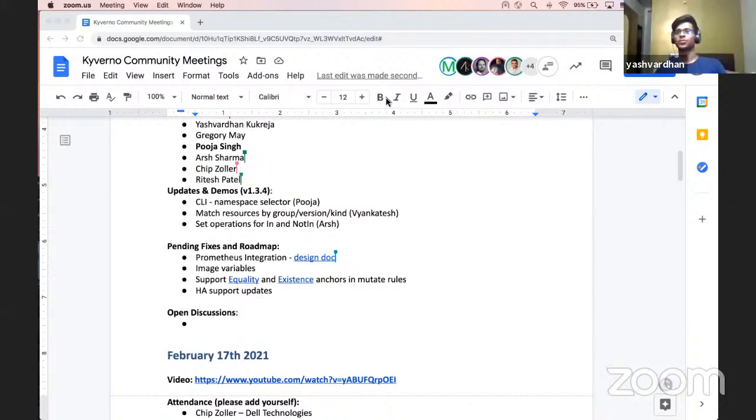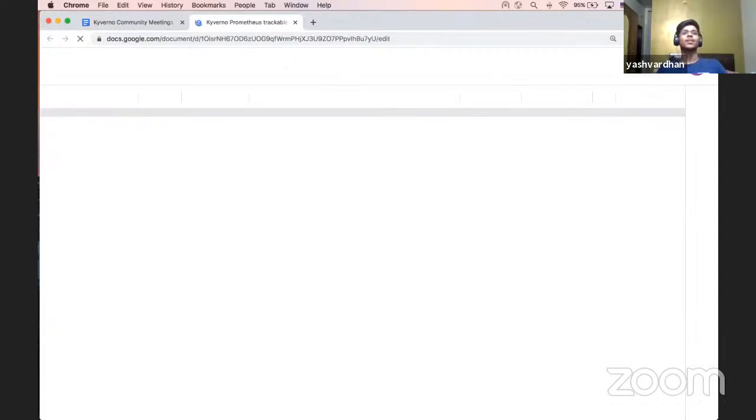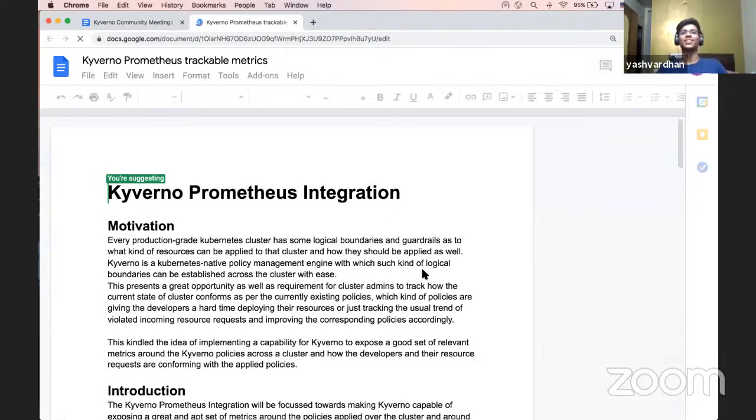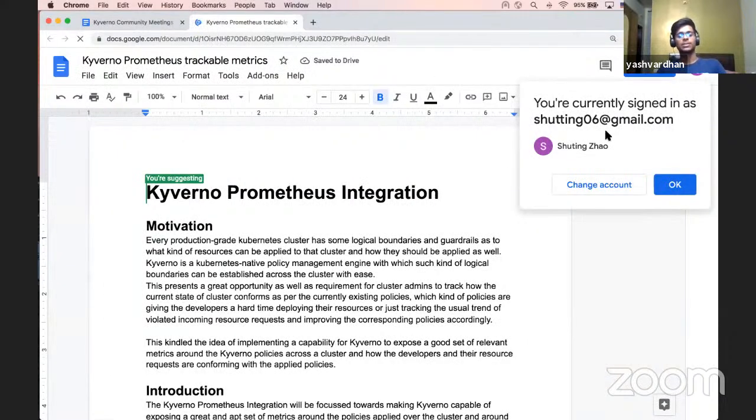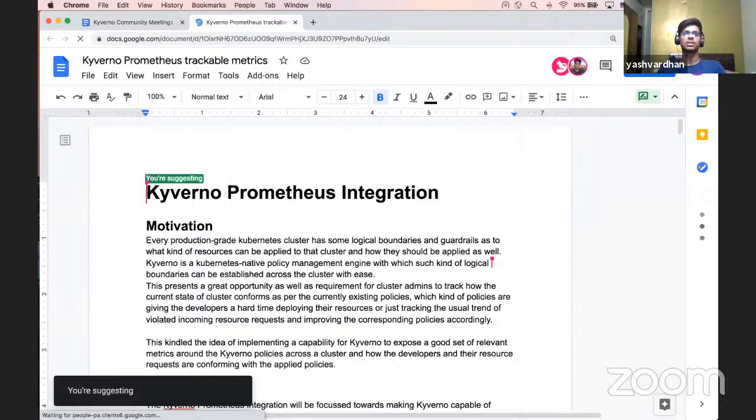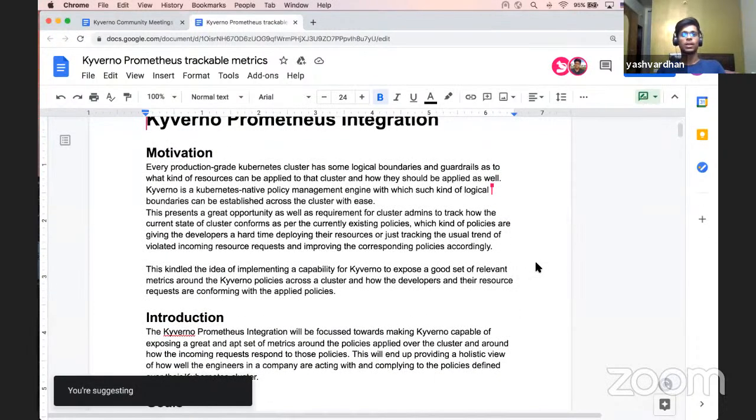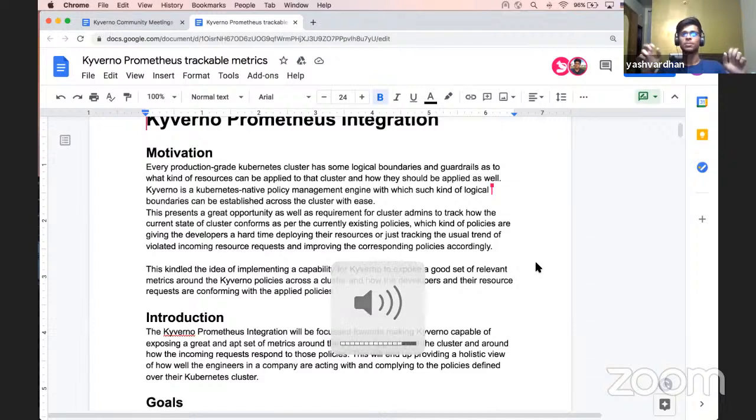Yeah, sure. Hi everyone, I'm Yash, and I'm currently working at a company called Grofers in India. I am the lucky one who got selected for the LFX mentorship under Kyverno. As part of this mentorship, the project was the Kyverno Prometheus integration. In layman's terms, this project involves exposing a slash metrics endpoint at which Kyverno will expose a really relevant bunch of metrics associated with violations, at the granular level of rules, at the high level of policies, and even at the level of admission reviews. So the idea was to increase the capability of observability over Kyverno.